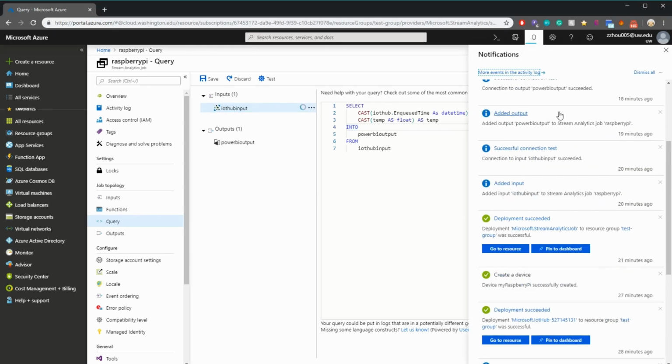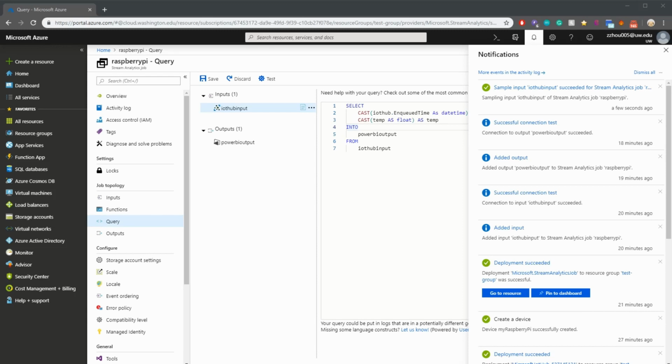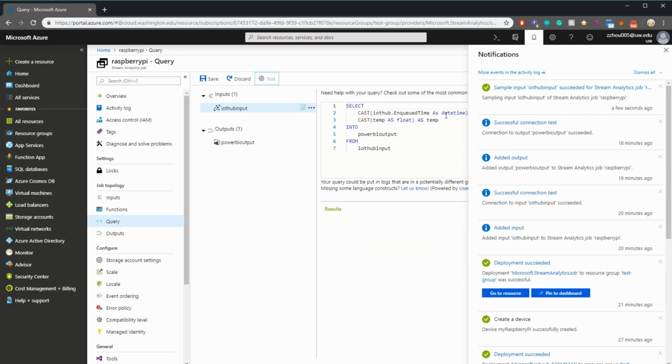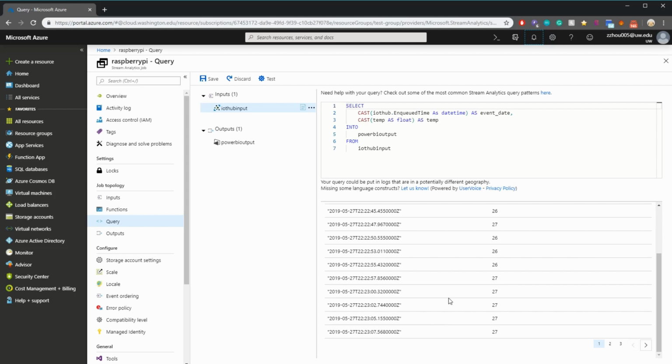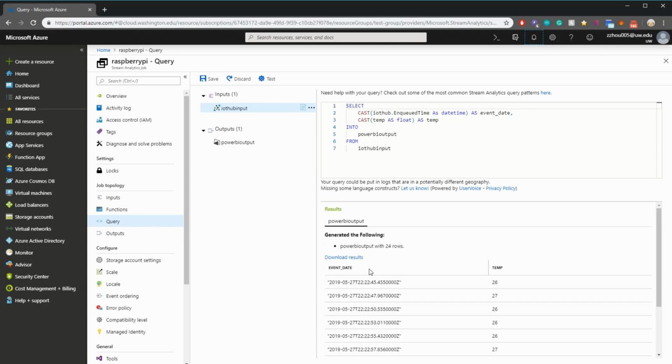Please wait while this occurs. Once this is successful, click Test. If you get results resembling those that we can see on the screen here, your Raspberry Pi script is running correctly. You can then go ahead and click on Save and then select Yes.